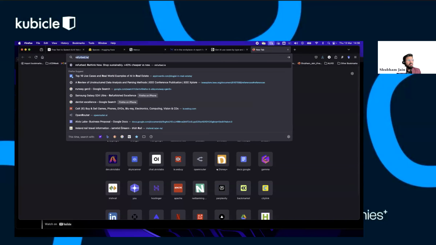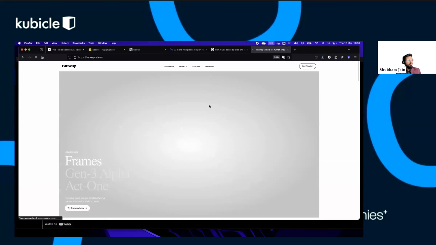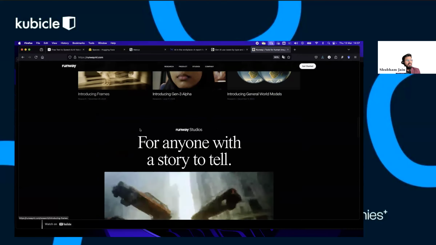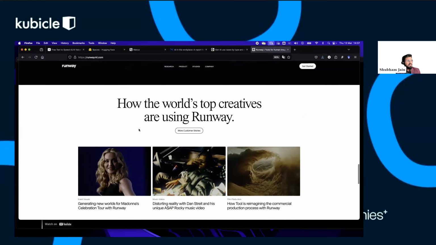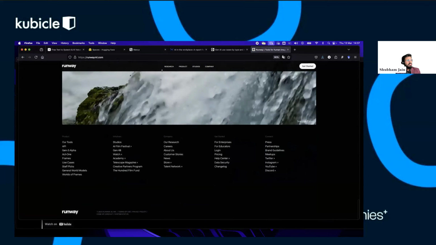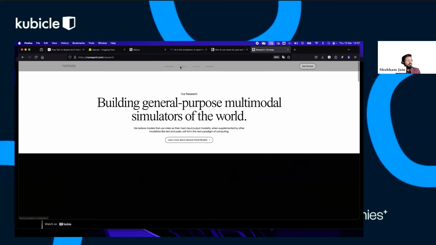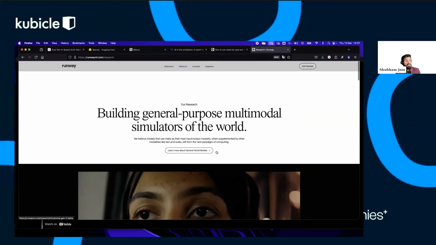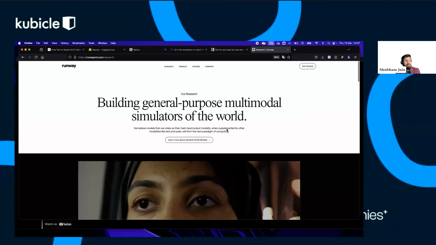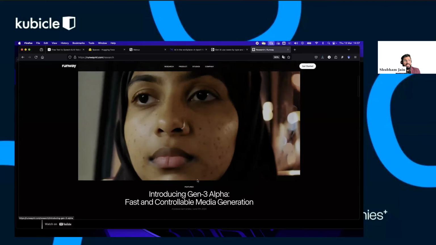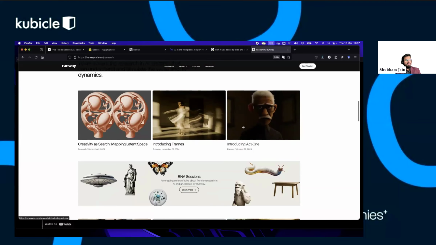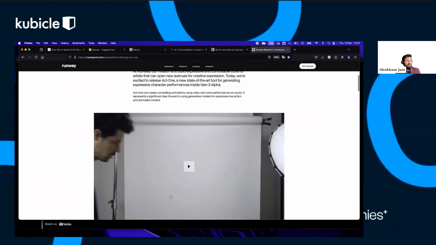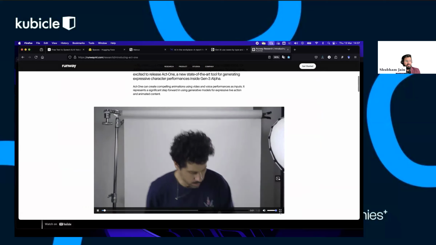And there's more companies. For example, there's this company known as Runway ML. What Runway ML does is something much better than OpenAI Sora as well. It has many, many use cases that you can use this for. So, for example, you can use this for generating images like this or videos like this. And what you're seeing on the page, everything is fake. Okay. They also created something that could be used for animated movies. And I'm going to show you this video, and it's very interesting.